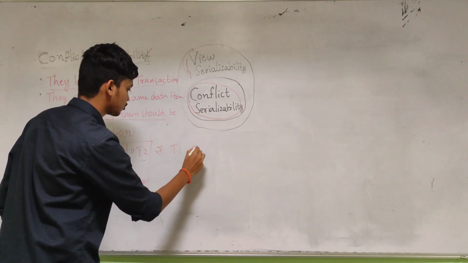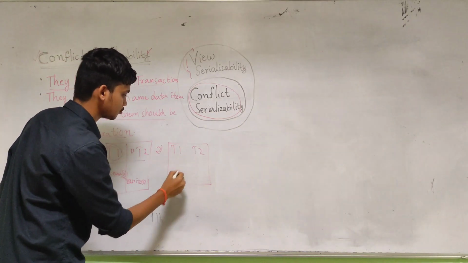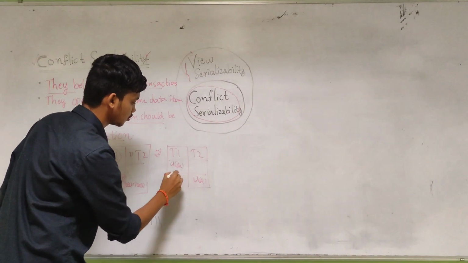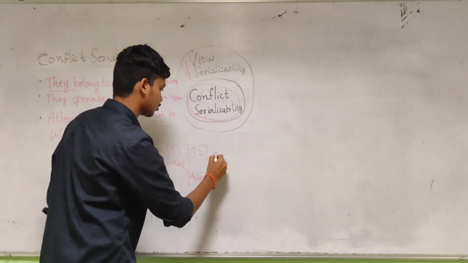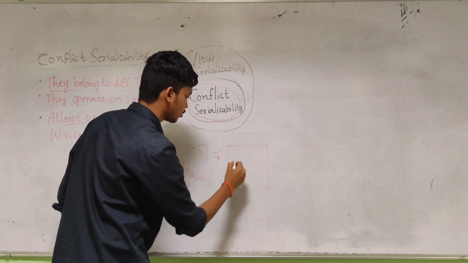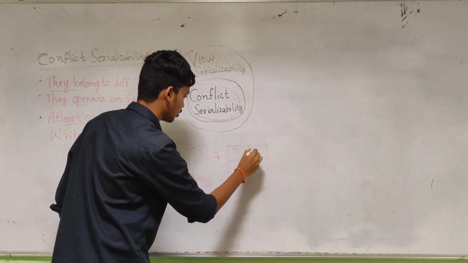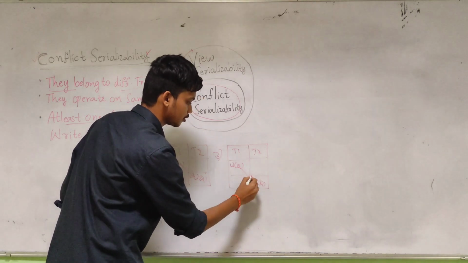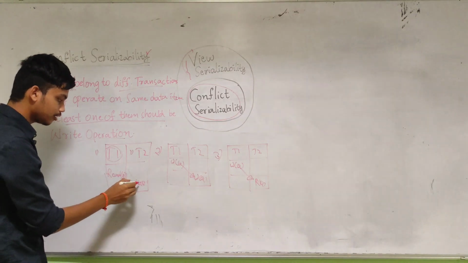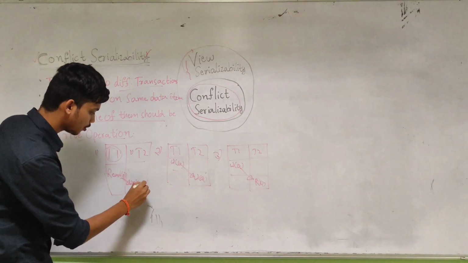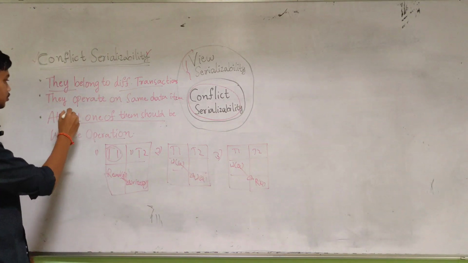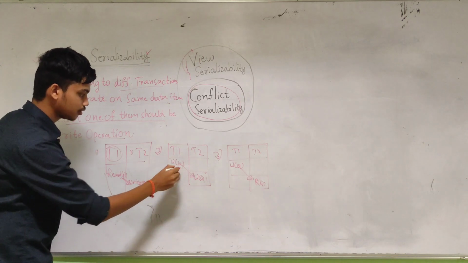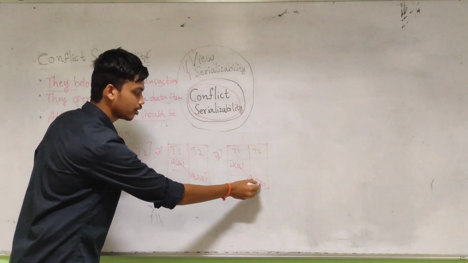The second possibility is T1 and T2 where one is write of Q and the other is also write of Q. This is another conflict. And you take like this: T1 and T2, write of Q and read of Q. This is a conflict. The data item must be the same, because they operate on the same data item. So if it is P, it should be P in both; if it is Q, it should be Q in both.